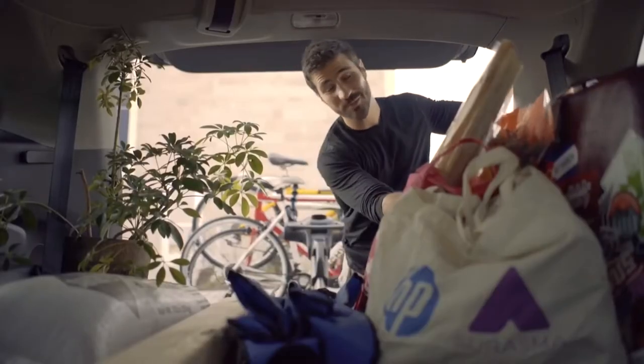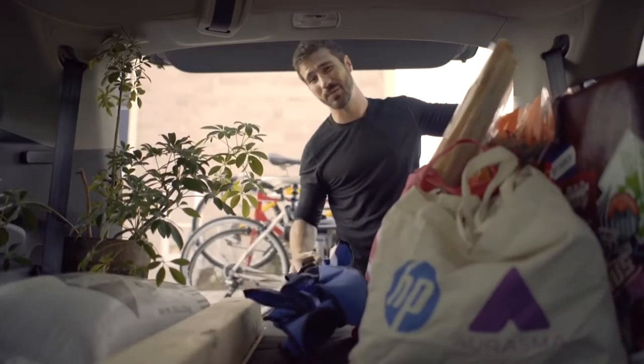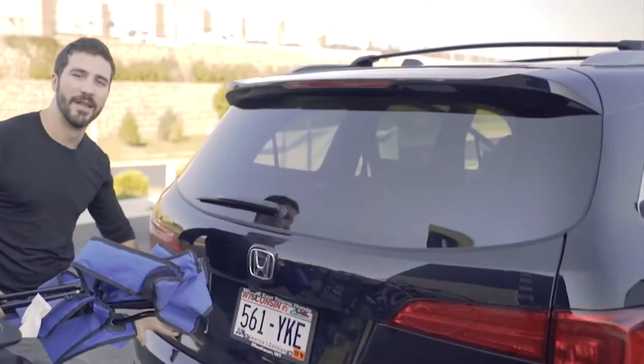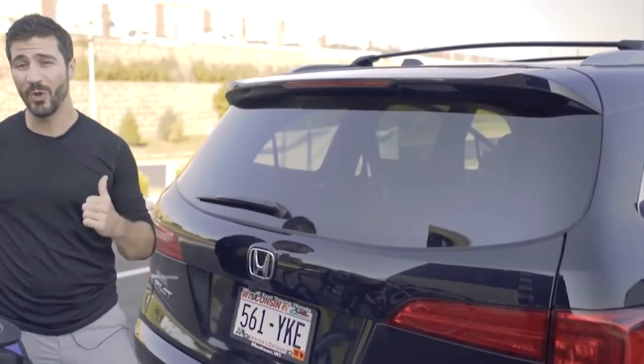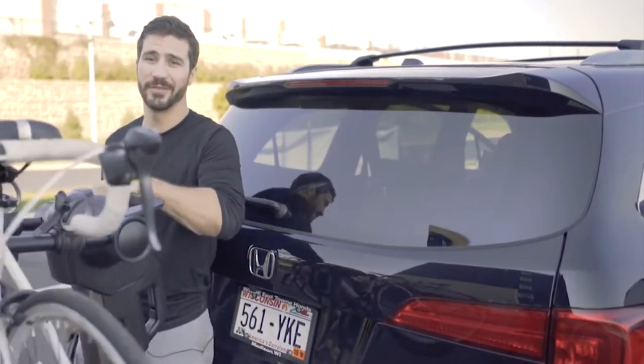For storing groceries, transporting luggage, moving home and garden equipment, and the countless other reasons why we picked a vehicle with all that storage space. Well, it's our belief that you should be able to do all of the above and add our bike rack into the equation without compromising the vehicle's functionality.